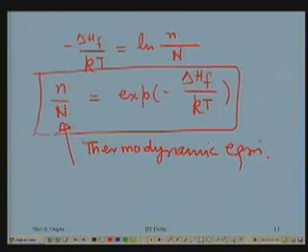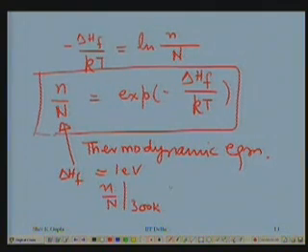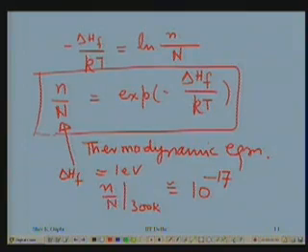Now just to show you that, as I talked about, small n is a very small number. This fraction you work out, usually delta HF is in the range of about an electron volt. Let's say 0.8 electron volt to about 1.2 electron volt. And kT at room temperature, 300 Kelvin, is about 1 upon 40th of an electron volt. So exponential of minus 40 is of the order of 10 to the power minus 17. So this number for delta HF equal to 1 electron volt, small n by N at 300 Kelvin is approximately 10 to the power minus 17. So you can see that small n is a much smaller number at room temperature. Most crystals are in this range at room temperature.